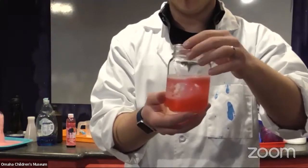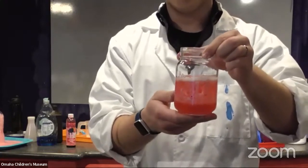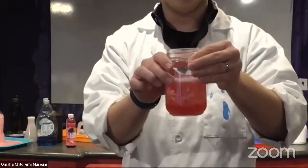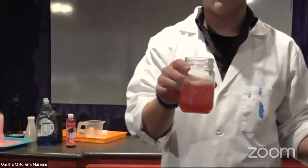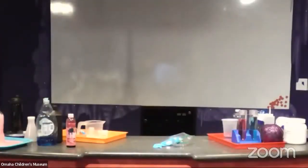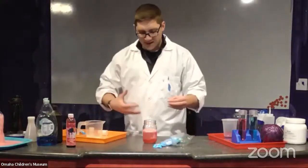And it's really sort of starting to fizz up on that side here. Let me turn it this way. We can see that reaction take place a little bit more. So it's creating that bubbly effect, and it's just kind of cool to look at. And you can do this again and again and again. Once it's done reacting, those compounds will stay separate, and they're not going to combine together in any way.